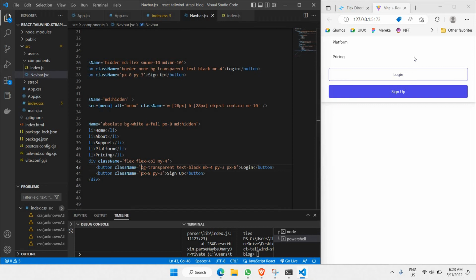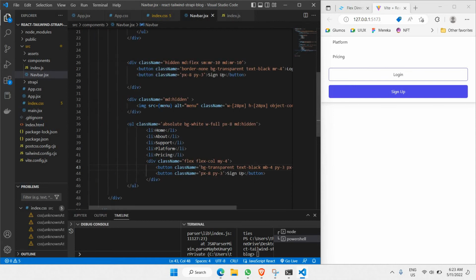with the buttons here. But we still have one more problem, which is, as you can see here, this whole thing is actually not displayed properly. So let's make it display properly.